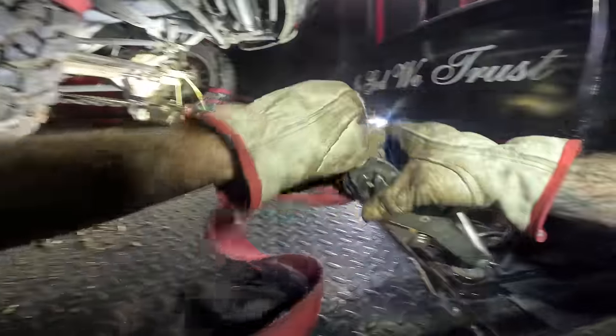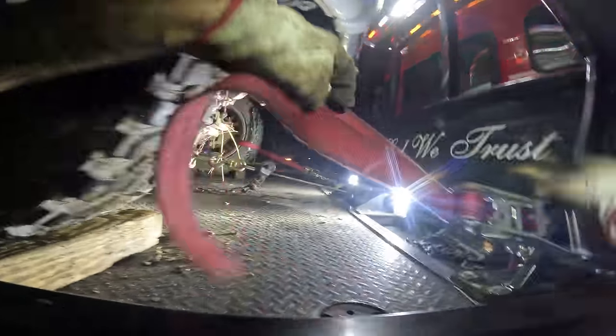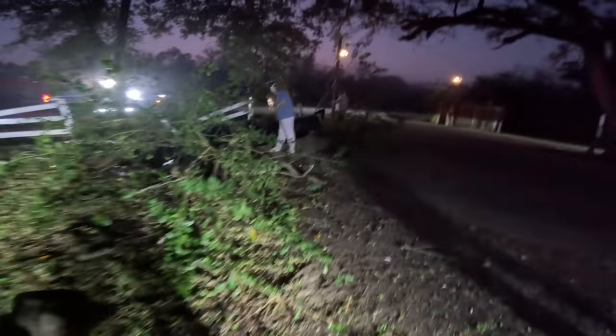See what other cleanup we got over there real quick, and we'll be done with this one. The sun coming up. I've been out running rotations since like 2 a.m. See if there's anything other vehicle related over here. I know there's a fender flare in here somewhere. Fender flare's over there. Anything other vehicle related here?